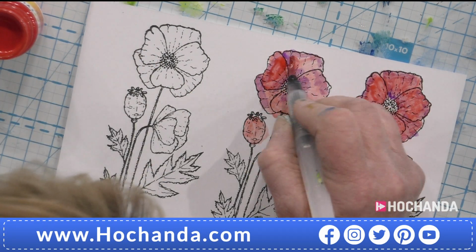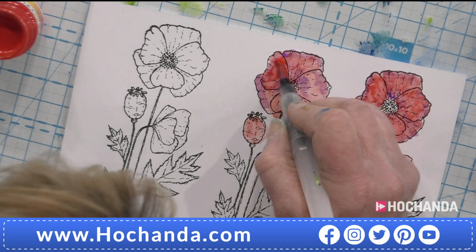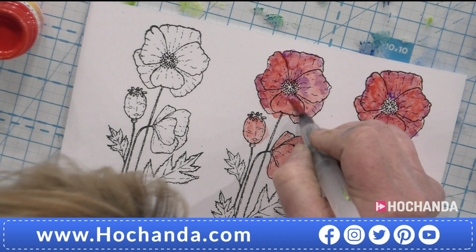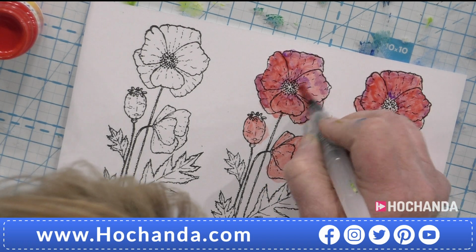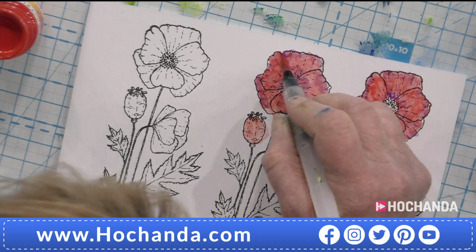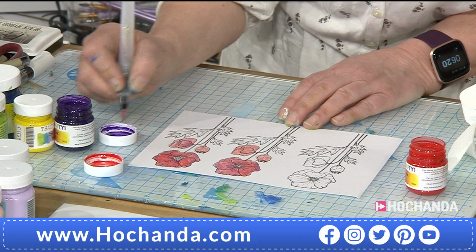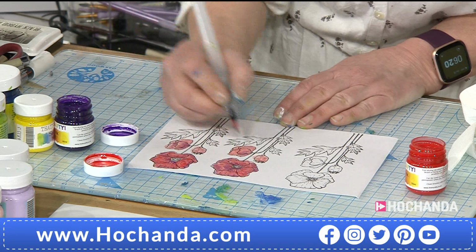So we're just building up that colour. Do you know what? It doesn't matter if you're not neat with this. It really doesn't matter. So I'm just blending those colours together. And I'm just going to add a little bit of the purple or the violet into the bud here as well, just to bring that colour out.